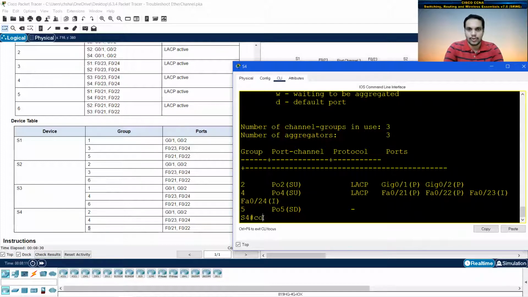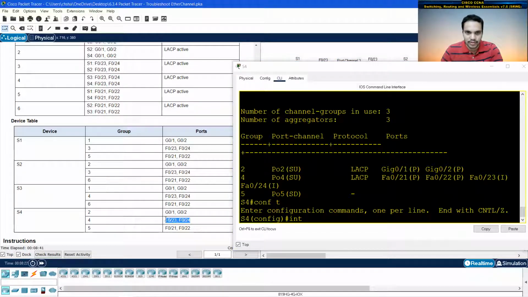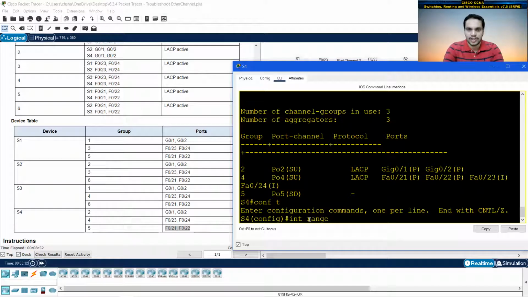So for that, let me go inside configure terminal, interface. Now while doing this, you need to check very carefully. For 4, the interfaces given are F0/23 and F0/24, and for 5, the interfaces given are F0/21 and F0/22. But unfortunately, all the 4 interfaces are assigned to 4 only. So I need to just redo them.